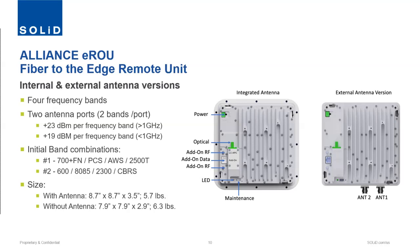And something to point out for both of those is that the 2500 band is full band coverage. It's 194 megahertz of the 2.5 band. And for CBRS, it's the full 150 megahertz. So we think that's valuable because if you're the enterprise and you want to use CBRS for, say, a private network in your building, you don't want to be limited to just 20 megahertz or 40 megahertz of that. You put in the infrastructure, you've gone to all the effort to get it installed, support the whole band. That gives you the opportunity to use it for your own needs. Also gives you the opportunity to monetize that for other carrier connections that want to use CBRS, or maybe you don't monetize it and you just let them use it and they bring more capacity into your venue. So it gives you more options.